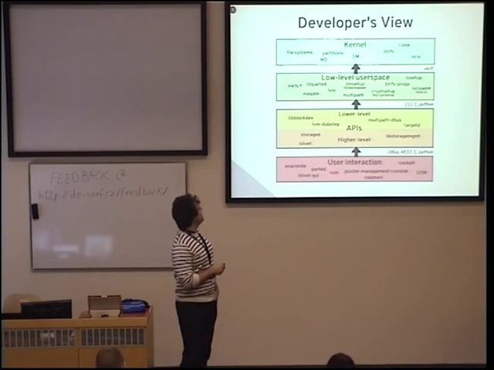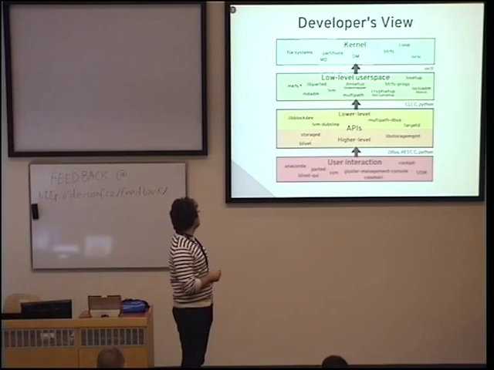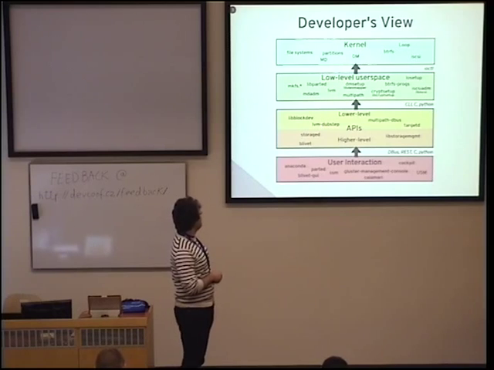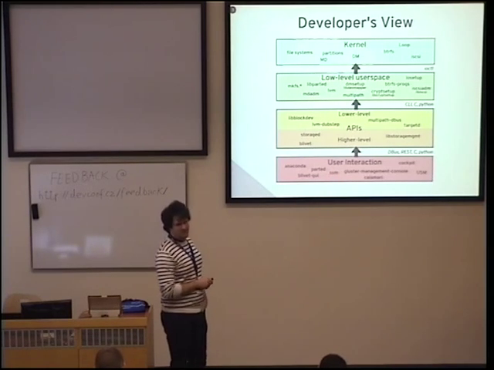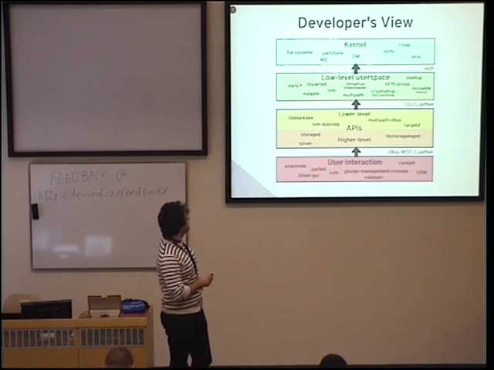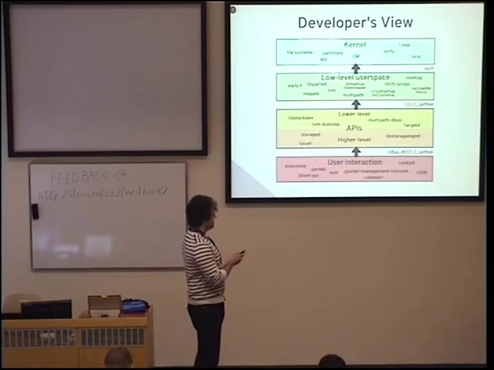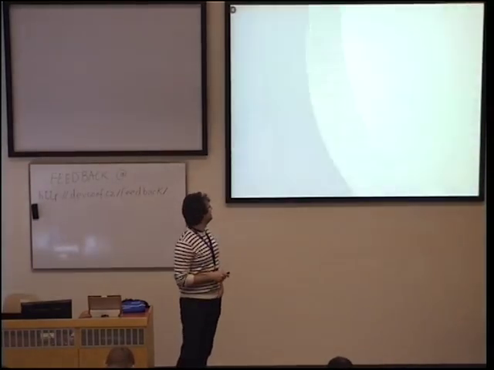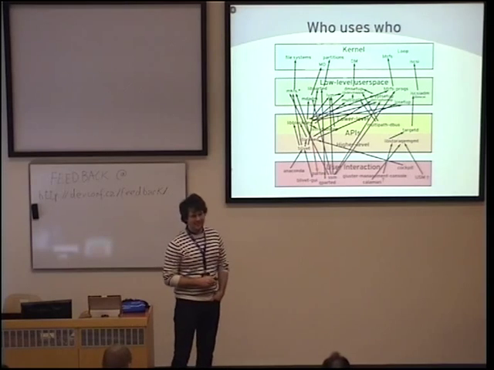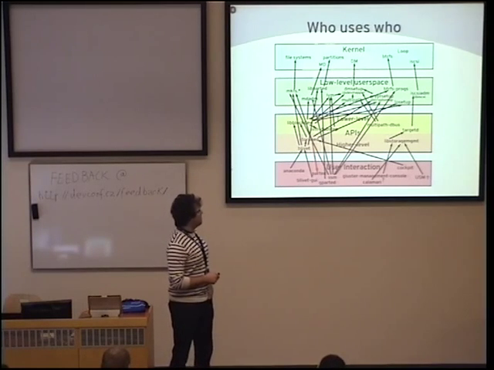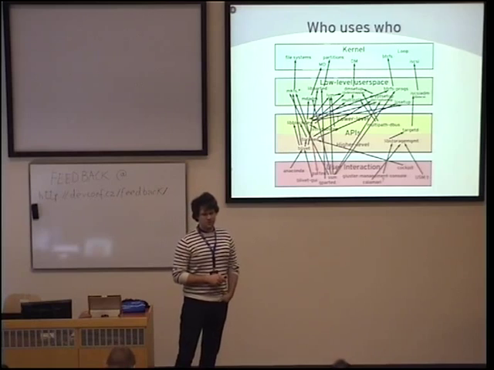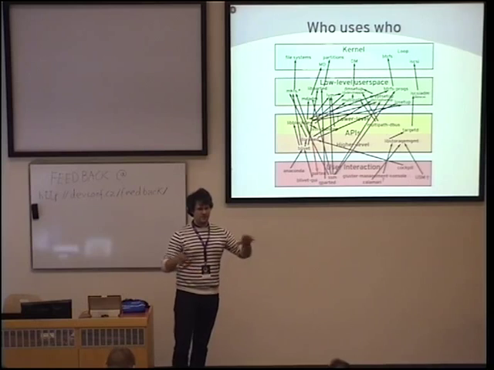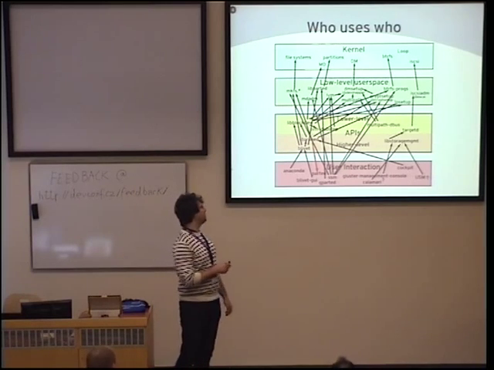Okay, so we have these layers, and it's obvious that, for example, StorageD uses LVM to set up LVM. SSM uses LVM to do things. SSM uses Btrfs and things like that. So it sounds nice, but the reality is not that nice. The reality is this. And you may remember the funny picture of who sues whom with the patent trolls and all those patents, which company sues which company for patents.